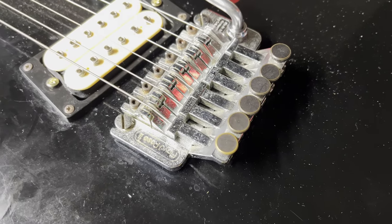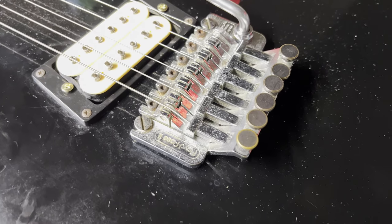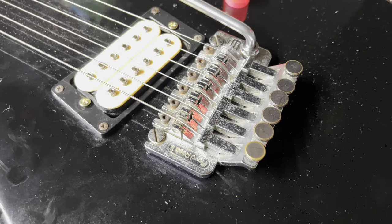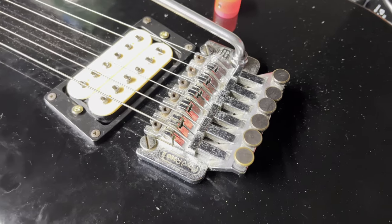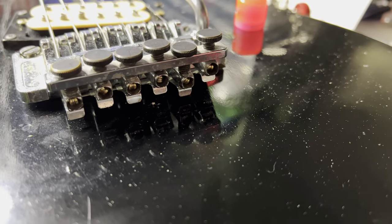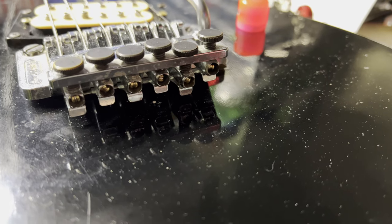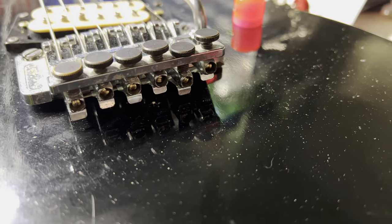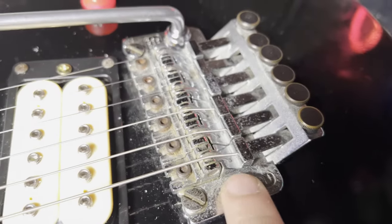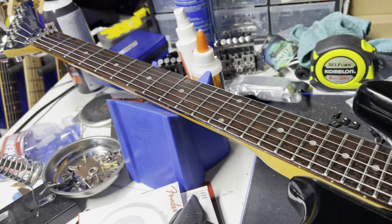It's almost complete, but we need to do something about this tremolo. So this is the Floyd Rose II. There are two models of this tremolo. One of them looks like any Floyd Rose that you've ever seen — it's got the saddle blocks and the fine tuners and all that stuff. But this model of the Floyd Rose II has a string-through design. Instead of screws that you would use to clamp the strings into the blocks, you actually string the strings through, and then they come out of that hole right there, and they come over and go down the neck, and they lock.